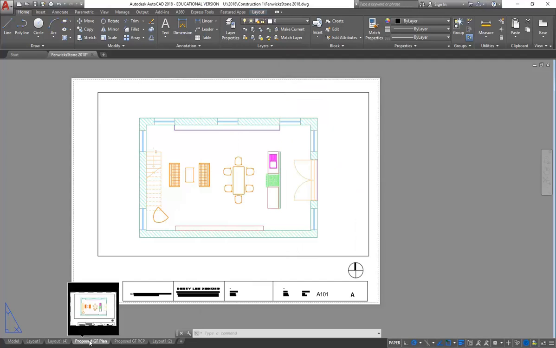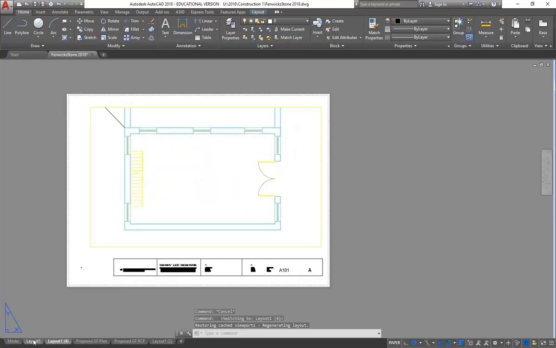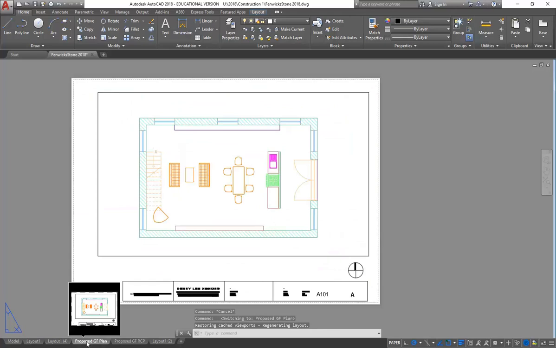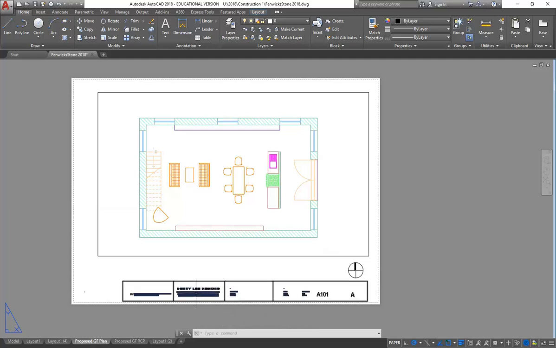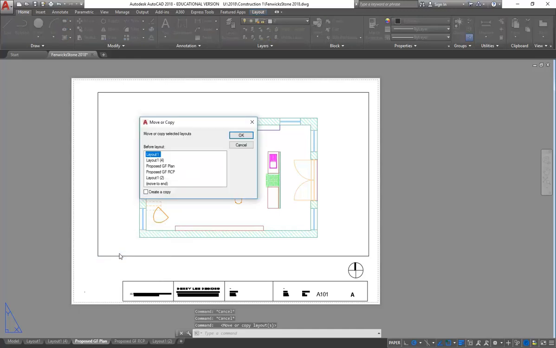So I'm going to start with one of the pages that I've already created, and I might just go back and see I've got some other pages there that are set up in the same way. You can use any of the pages you've created previously that have the title block in the correct position. So we're going to use the same title block for the time being on this new sheet. It's much easier if you've created a page already and placed the title block there. You can then copy that by right-clicking on that tab and going to Move or Copy, and then tick Create a Copy.